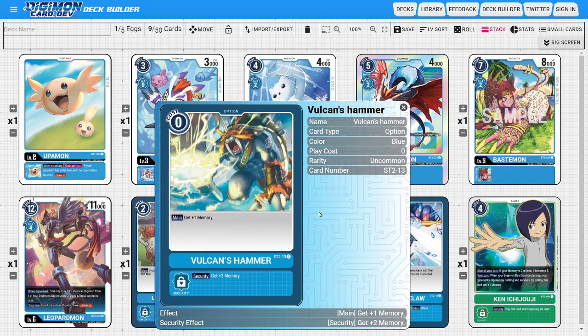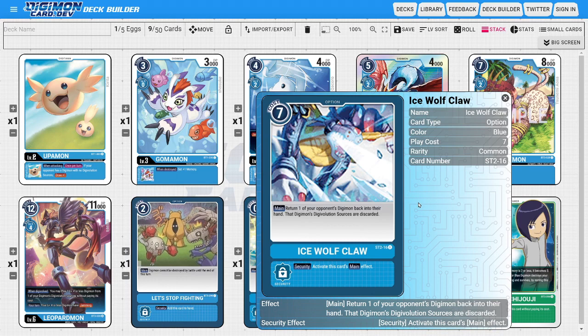You could also run Vulcan's Hammer because it's Vulcan's Hammer. Just a free +1 memory is really good, and in the security you gain +2 memory can really screw up the opponent's plays. So overall, this is just a very fantastic option to think about. Another option you could think about is Ice Wolfclaw, because this is just another removal card where you bounce one of your opponent's Digimon back to their hand, and then all of their Digivolution sources get trashed. And then its security effect is activating its main effect. So if this is revealed, so this is really just going to be used as another form of removal if you really feel like you need to have more removal in the deck.